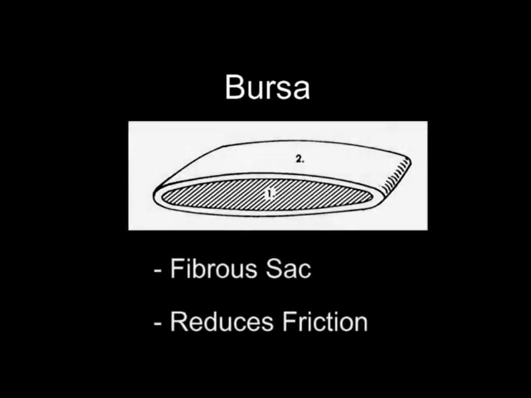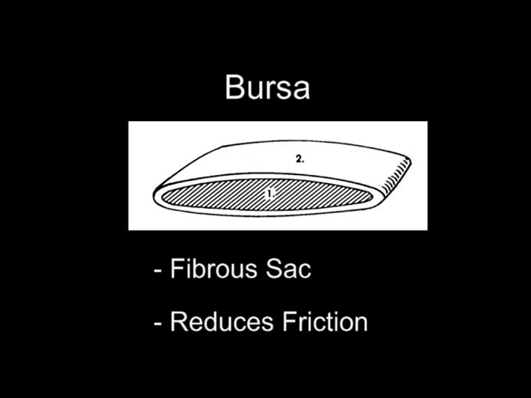Each bursa is a small sac located between two moving structures, usually a muscle moving over a bony surface. The bursa reduces the friction between the two structures. For example, a bursa prevents excessive friction between the skin and the patella or kneecap. This bursa, called the prepatellar bursa, allows the skin to move freely over the patella. When injured, it produces excessive amounts of serous fluid and is known as housemaid's knee.